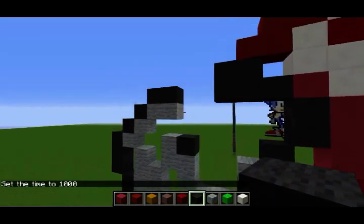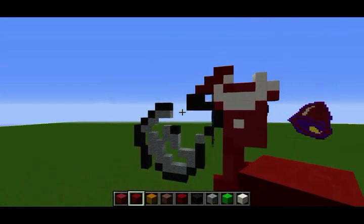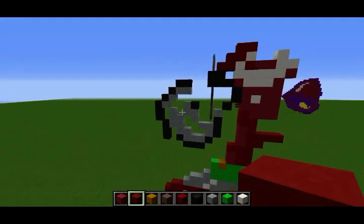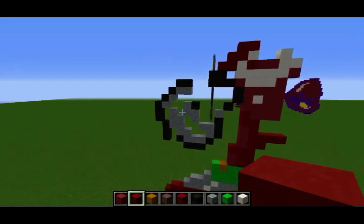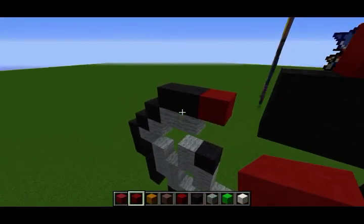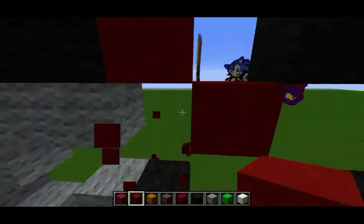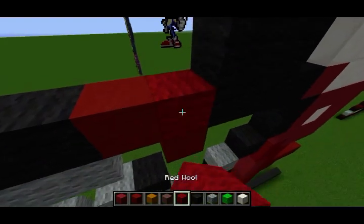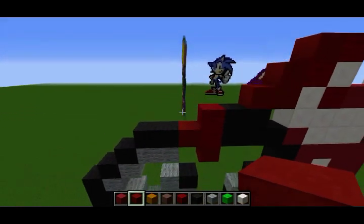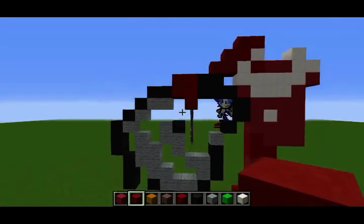Okay, next what you want to do is get out your red stained clay. By the way, this statue is really hard. This is going to take a really long time to make. Like a really long time. So now what you want to do is place one of the red stained clay to the side of this gray wool, and do a bottom diagonal from it. And on top of that bottom diagonal, go up by two with the red wool, and back to your stained clay. Go up by one more on top of that stained clay, and get something that looks like that.